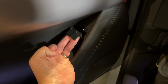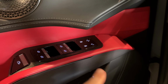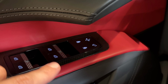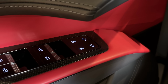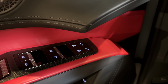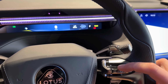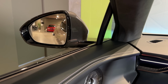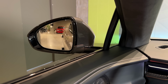More interesting in this area of controls on the driver's door panel, though, is the control for the power mirrors. You can see there's a button here that shows the mirror moving, but you don't have your usual toggle switch to select which mirror or your pad to move the mirror. That's because you press this button and then the mirror control actually pops up in the driver's gauge cluster and tells you to use the switch on the steering wheel that's normally for stereo volume. You can move the mirror that way, up, down, left, right, and you can select which mirror you're controlling. It makes sense, but it's certainly an unorthodox mirror control compared to basically anything else you're probably used to.